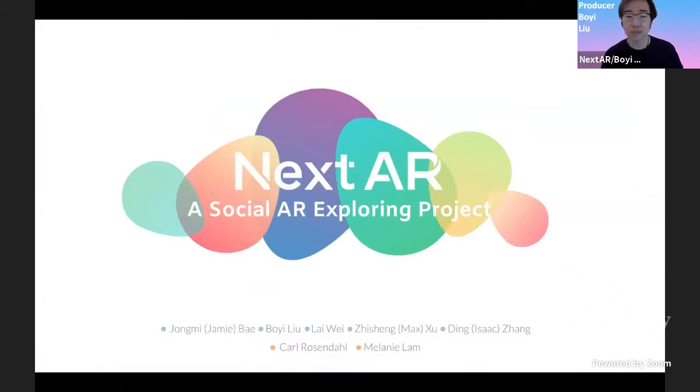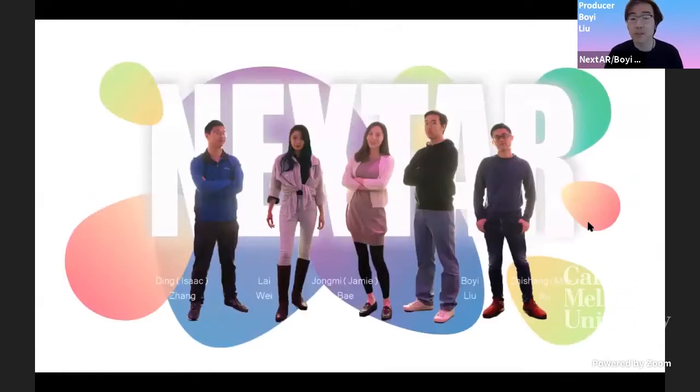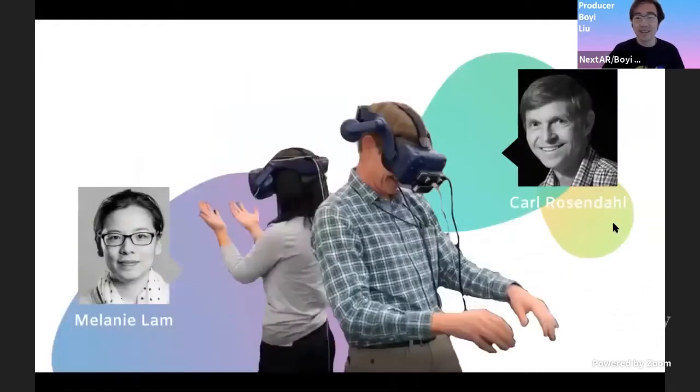Basically, it's morning here. This is Next AR, and we're a social AR exploring project. This is our team. We have two programmers, Isaac and Max, and two designers, Jimmy and Lai, and I'm a producer, Boy, apparently. This is our faculty, Cara and Melanie, and they're also our clients.